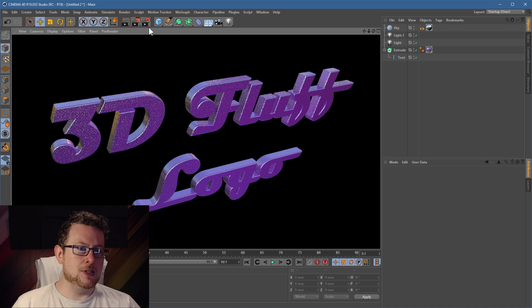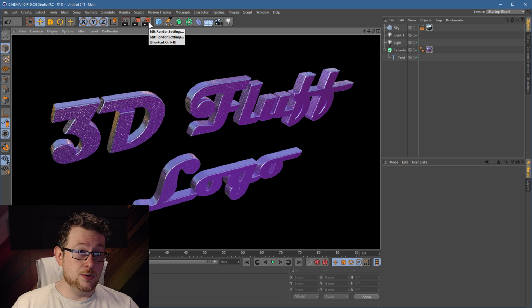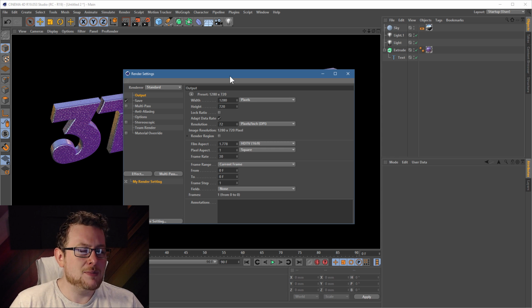Okay, at the top of the screen, we have 3 clapperboards. The first one is just for quick tests. The second one will be the final export, but we can't do that just yet. We need to change 1 or 2 little settings. So could you go to the third clapperboard? These are your render settings. This is where we can choose the size, resolution, quality, the important bits basically.